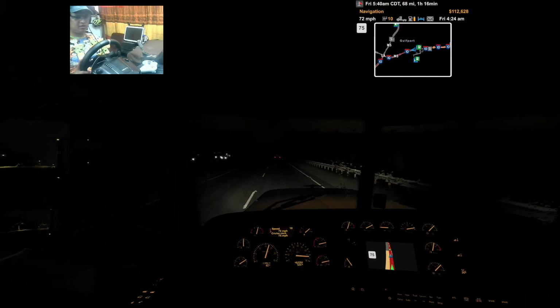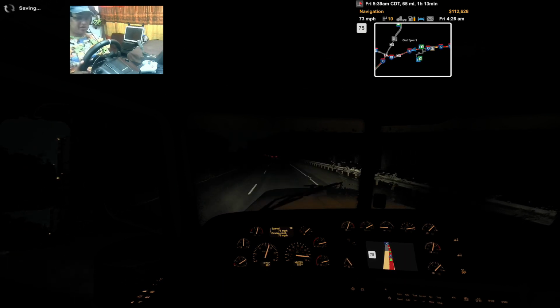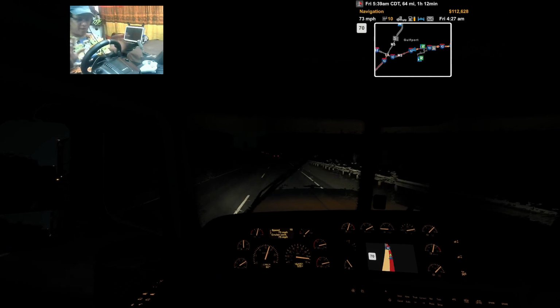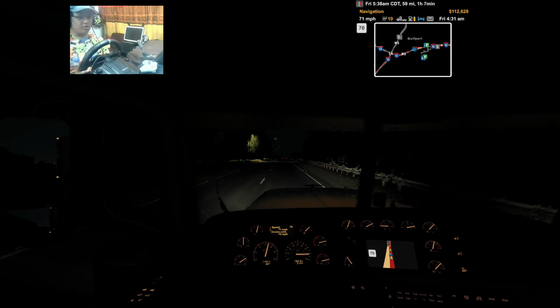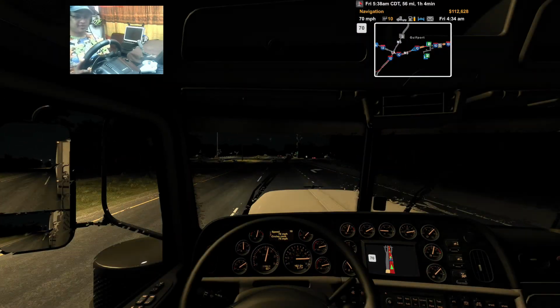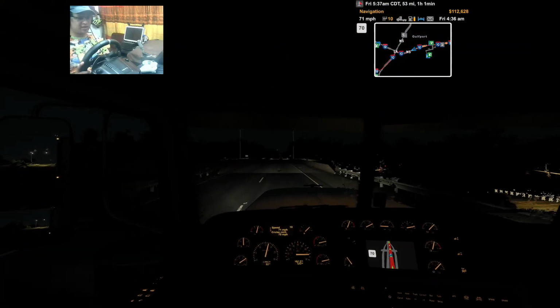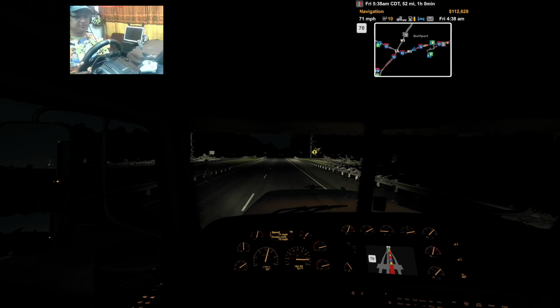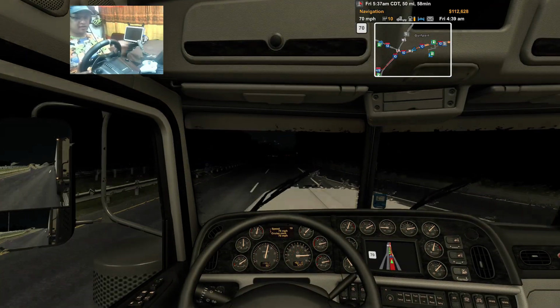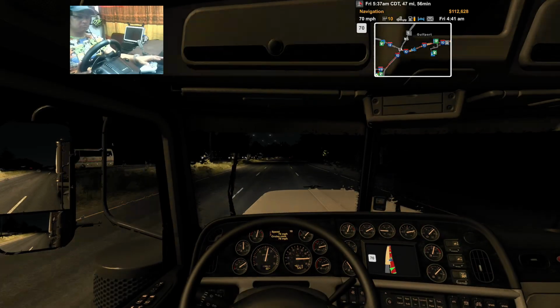We are an hour away from our destination. And I should have told you before, why did I take this truck instead of any Western Star 49X? Because I did not get any. This was the only job, believe me, the only job in that city. I was like, what, man? All the other jobs were taken, already gone. So I was like, okay, let's take whatever I can get. At least there is a new city we are going to, so I'm okay with it.